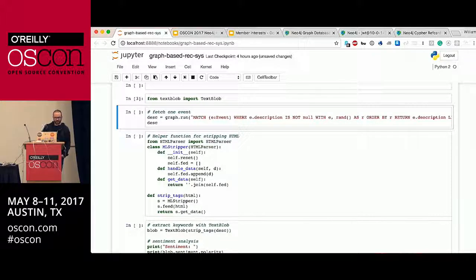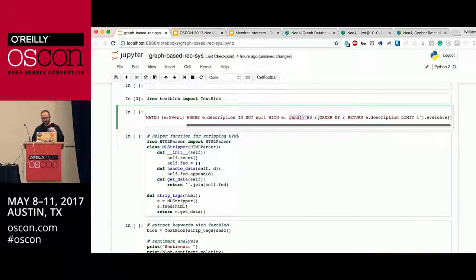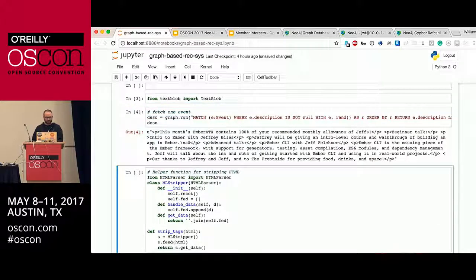Okay, so we're going to import TextBlob. And then let's look at just one simple example. So let's match on an event where the event has a description that's not null. And then we calculate some random number and do a limit one, just to get some description text at random.